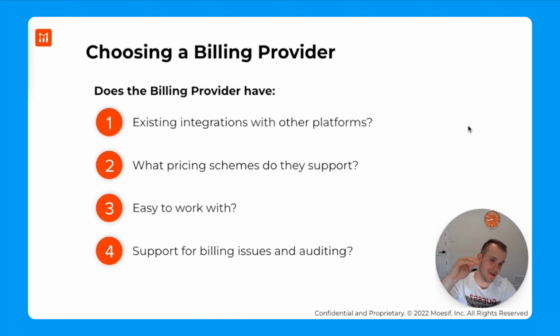Now, once you've built APIs, built an enrollment flow, secured it all with API management, and have come around to adding all of these usage statistics, the last thing that we need to do is actually choose a billing provider. And that billing provider should probably take into consideration a few things. One, does this billing provider have existing integrations with other platforms? So maybe you're using another platform, maybe finance is using another platform. Does it have integration with that? A lot of them do.